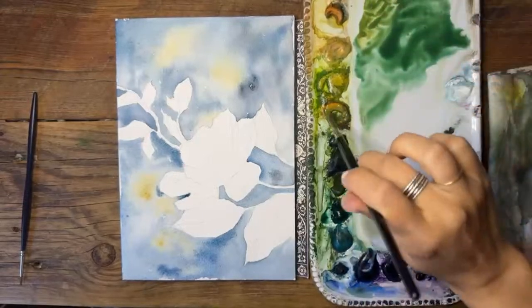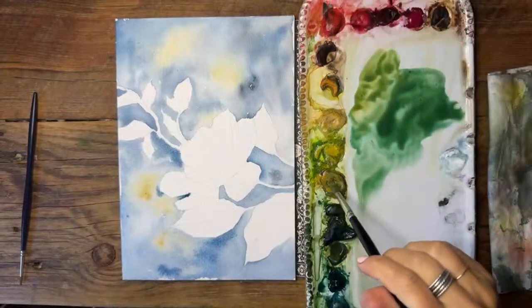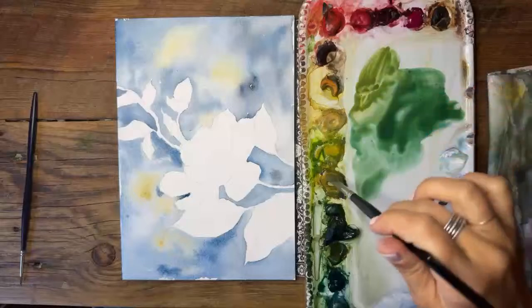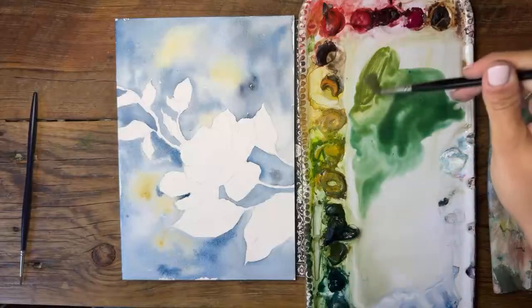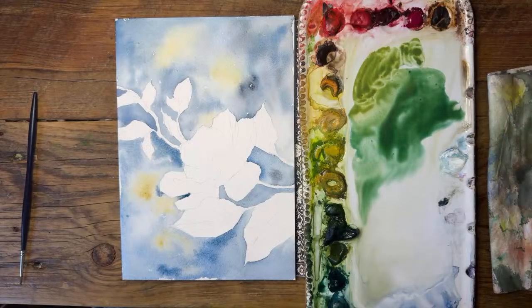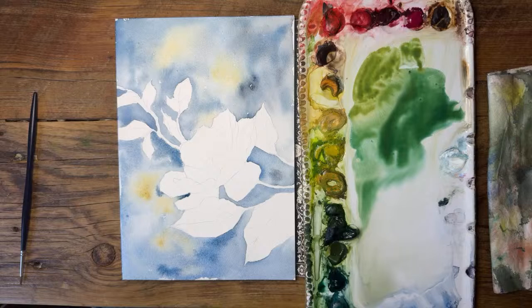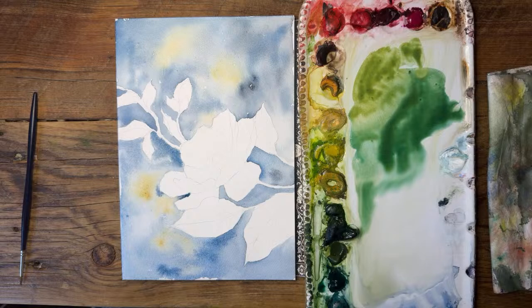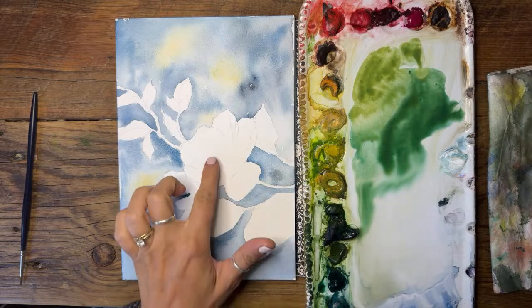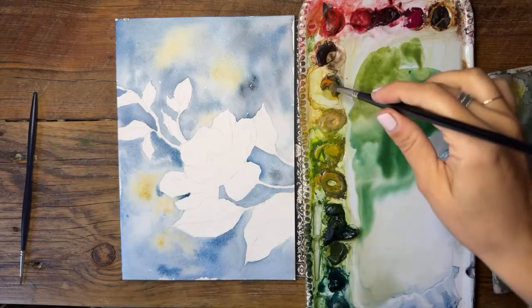So hopefully you can see this. I've got a really yellow green here and then more of a cooler green right there. I might lean into some other greens, but for now I think that'll be great. I might use a little bit of olive green or sap green. And then as this is still drying, I'm going to go to the very center of our flower here.